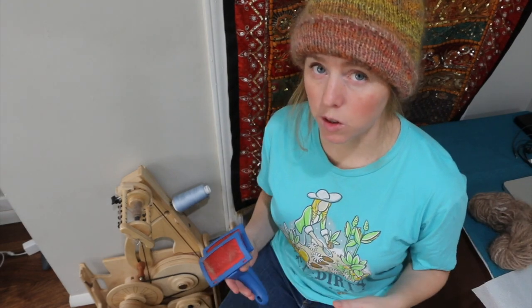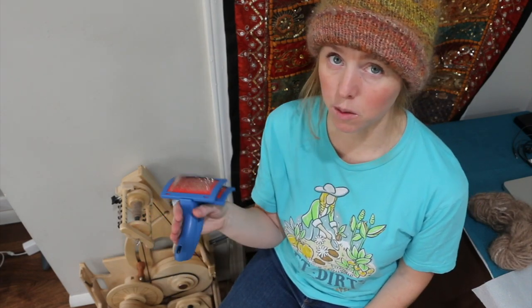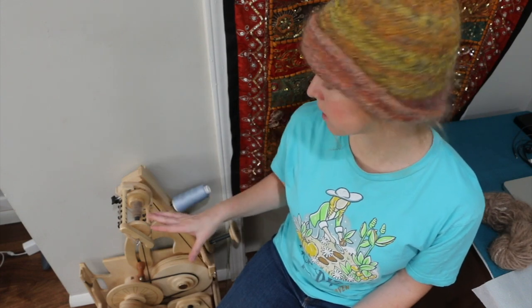This spins very similarly to angora rabbit or alpaca — it has very much the same consistency, and I enjoy doing it. It will be a huge challenge to keep it super consistent, and the dog brushes do a better job than anything else I tried — including regular big wool combs for creating roving. If you have a lot of this fiber, make sure it's clean. The lady who sent this keeps her dog very clean and brushes him daily, so you don't want to take dirty, smelly fiber and try to spin it. I'm a little bit allergic to dogs and have had no problem with this wool because of how clean it is — no dander, no dirt, no smell. This is actually going to be a lovely heirloom-type garment when she has it finished.